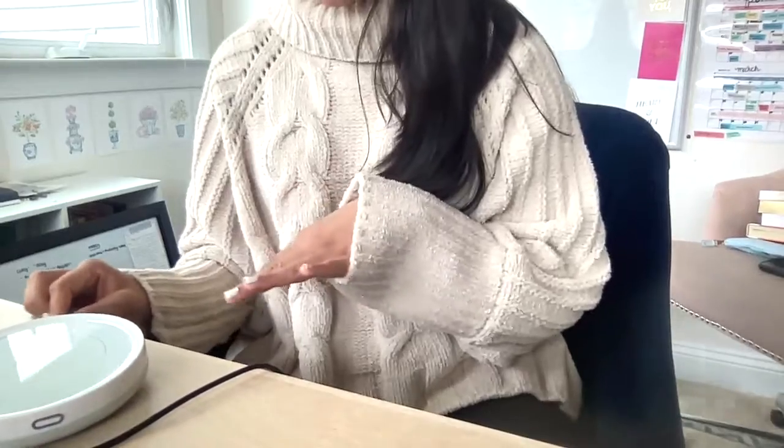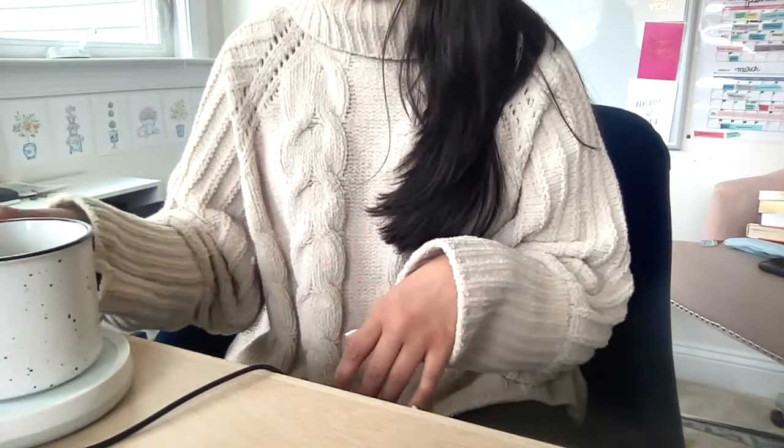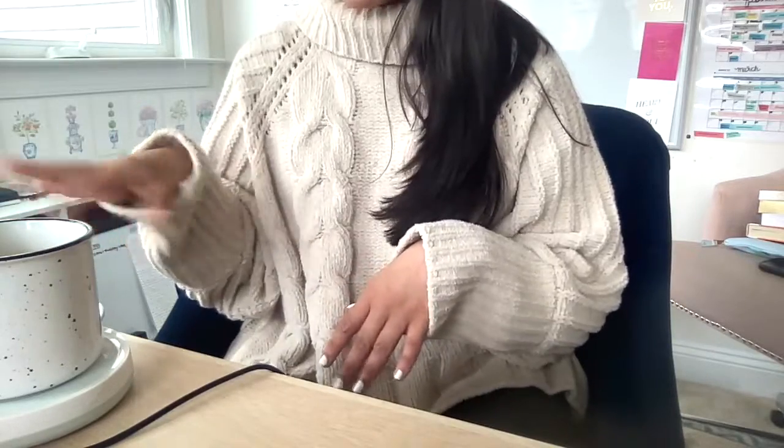Something fun that I wanted to show you, I'm actually using this right now, is my friend got me this little plate. I can't actually, let me just tilt this down. She got me this little plate, which is really fun because it just turns on and off based off of if you have a cup on top of it or not, and it heats up your coffee cup. So I am one of those people that takes over an hour to drink my coffee at any given point, and this way it always stays warm and it doesn't get lukewarm and kind of gross as I drink it. That was a gift from a friend and I love it.